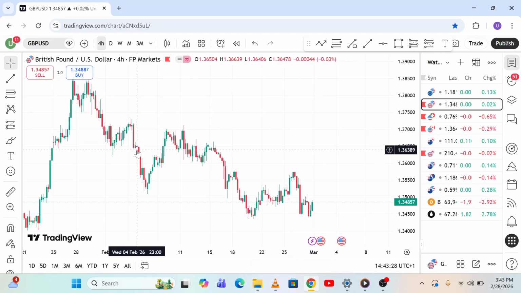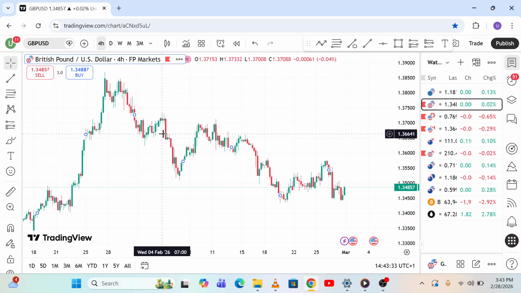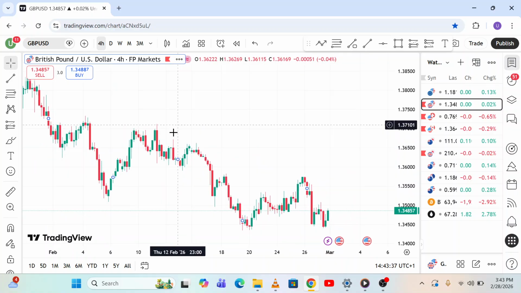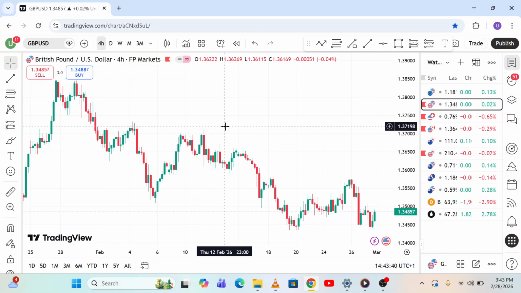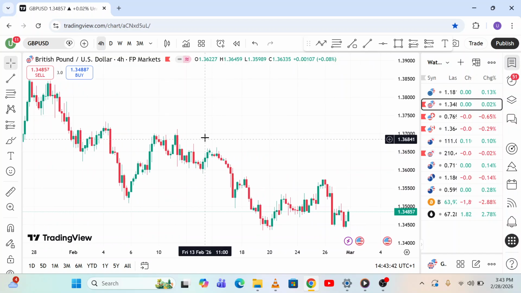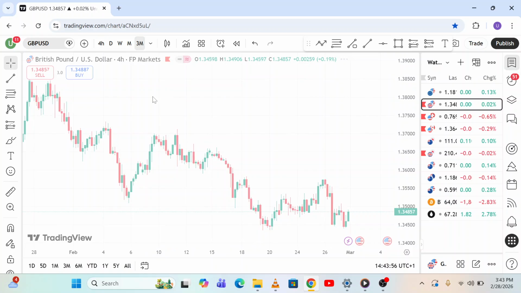As you all can see, we are going to start with GBP USD, but only pre-market analysis during the weekend breakdown, so that we can start with the price action or the top-down analysis, so that we can see what's going to happen in the next week. Remember that trading is about probability, or predicting what can happen or what might happen in the coming days. Let's start with 3 months on GBP USD and see what awaits us in the weeks to come.